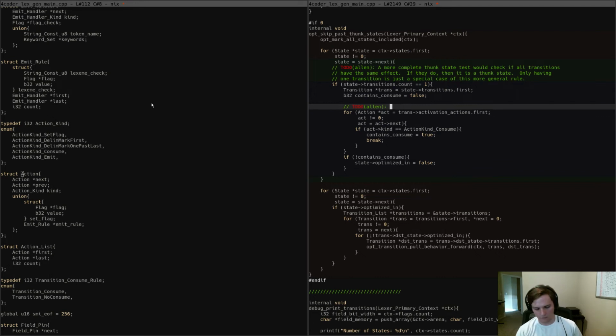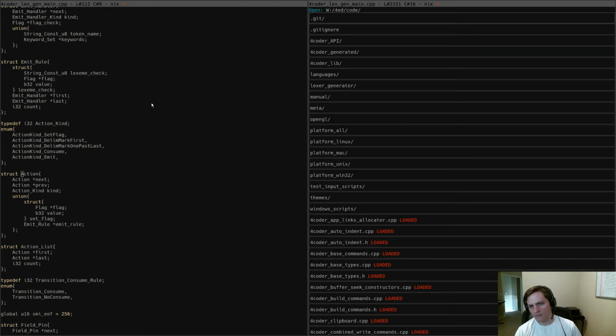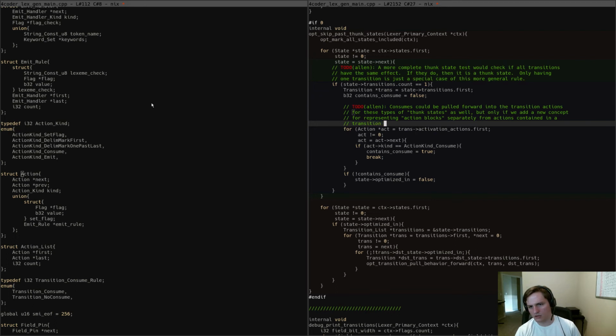If consumes could be pulled forward into the transition handler, transition actions for these types of thunk states as well, but only if we add a new concept for representing action blocks separately from actions contained in a transition handler, so that a handler can have multiple blocks.